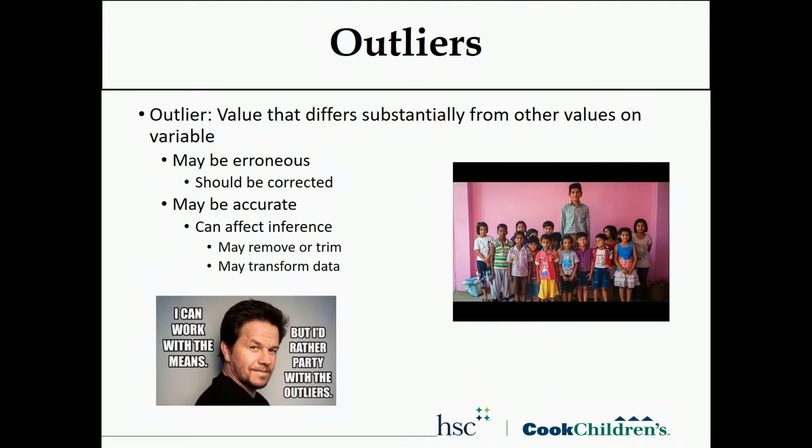So you can either remove that kid from the sample or you can trim the data. You can say anybody that's higher than a certain point, we're going to cut it down and say that person is just going to be the maximum value, or you can take the 95% confidence interval for the group and cut them down to that point. So there are ways of doing that. Another way, again, is you can do a transformation of height to make it more normally distributed.